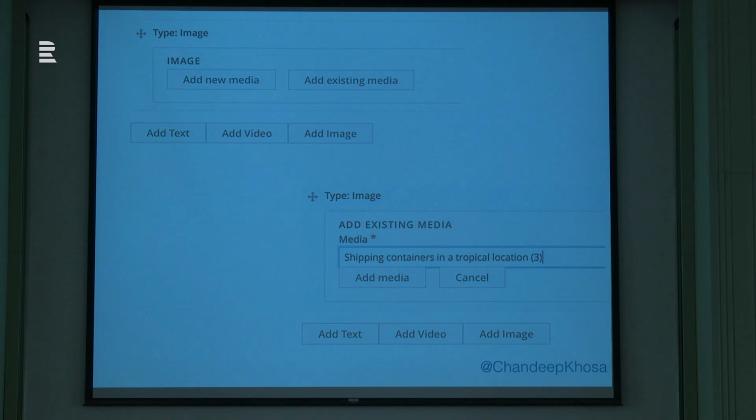This is what it looks like on your edit screens once it's set up properly. So at the top, you've got your add new media or add existing media. And then if you were to click on add existing media and start typing, you've got your autocomplete, which then searches from available content. This can be extended, and you can have a nicer view for this, your media library, and that would be using an entity browser.